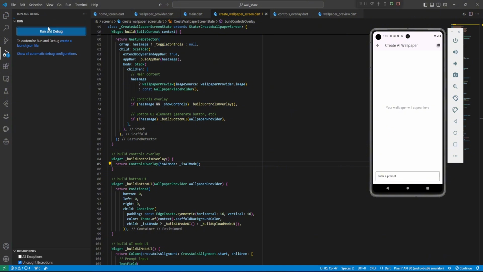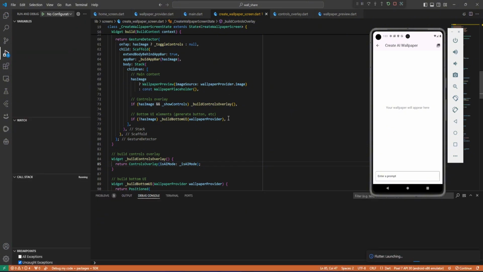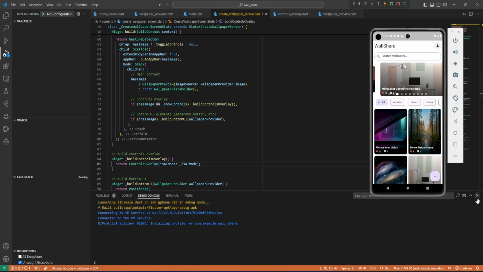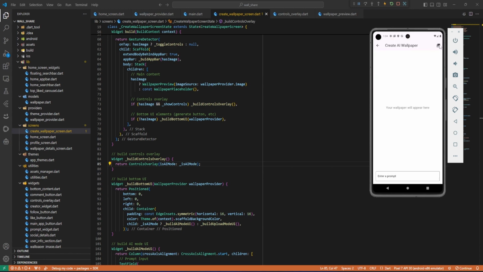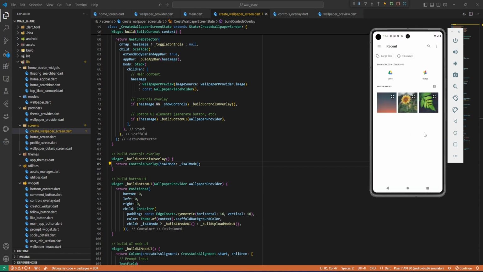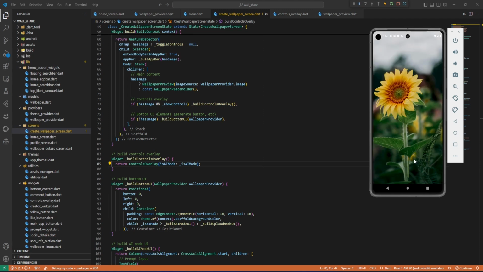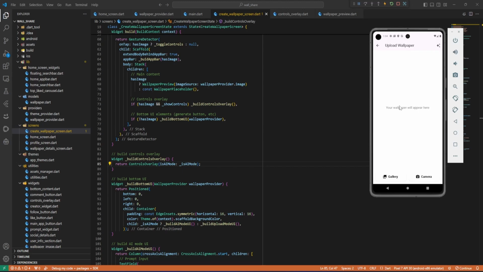Now let's run the application. Just wait for it to run. All right, the application is running. We can close that. If we click here, we're still back here. If we come here, let's try to select an image. Okay, we have to toggle here, and then we can see the share and the cancel. Great. Now you can see our UI is done. Now we can close this, and I think our UI is done.